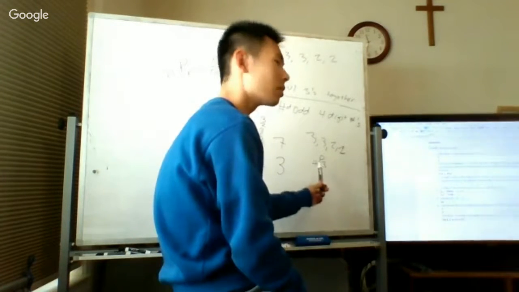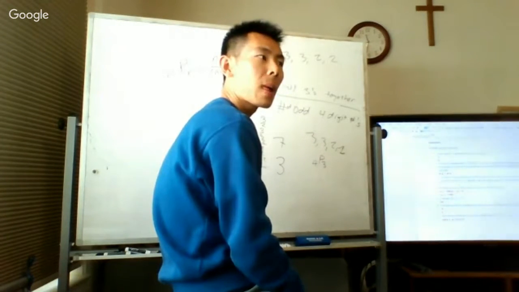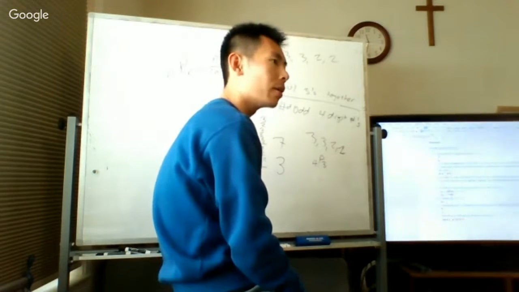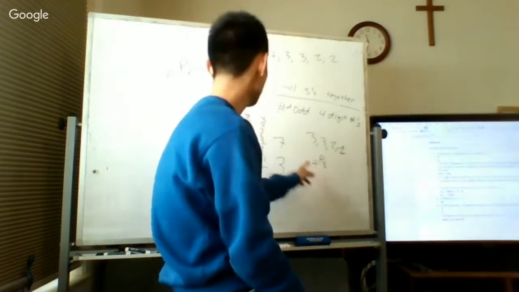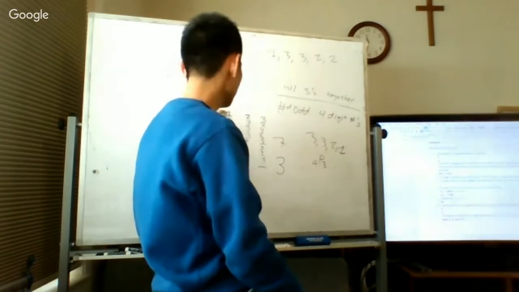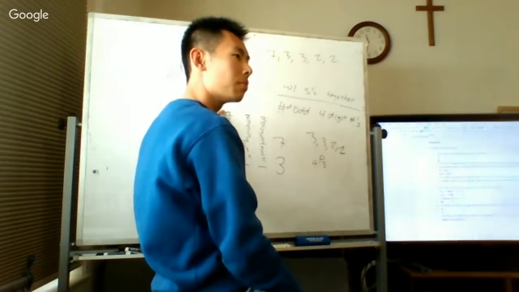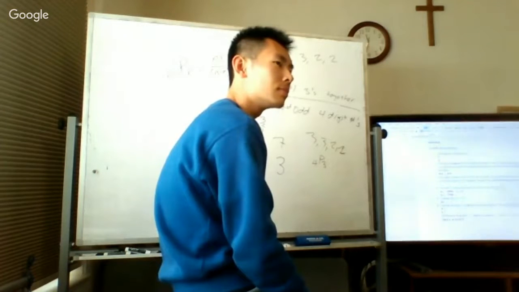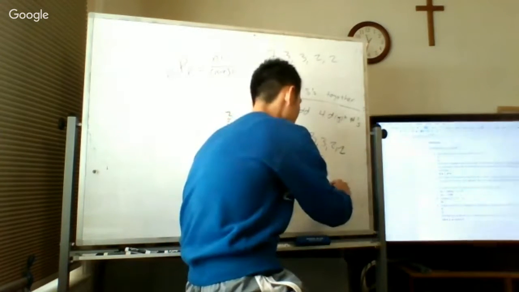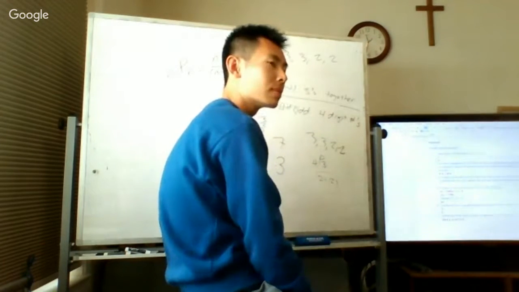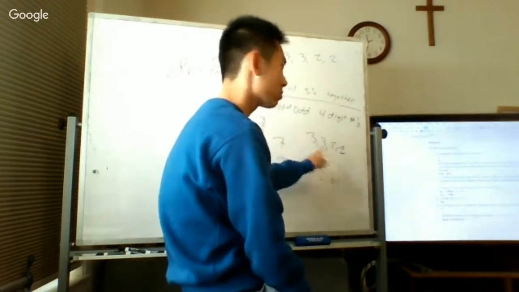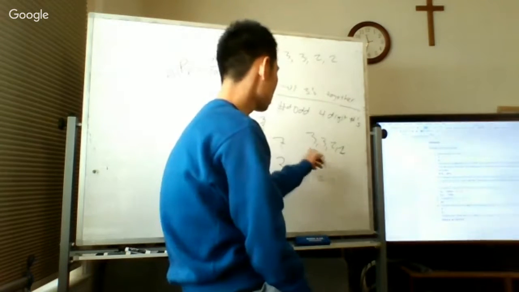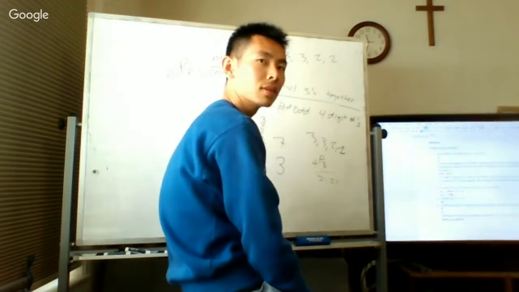So now what? You get 24. 4p3 is 24, like Kristen said, right? But we know we have 6 here. So 24 over 4. How come? Because it's 4 factorial over 2 factorial times 2 factorial, since there are two repeating numbers. Right, because there are two 3s and two 2s. Okay, so this works, right?